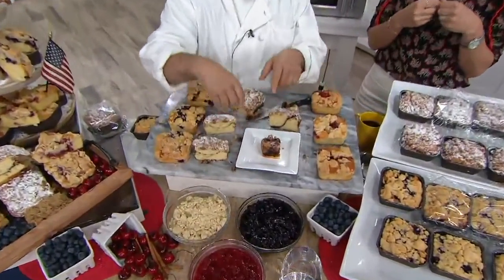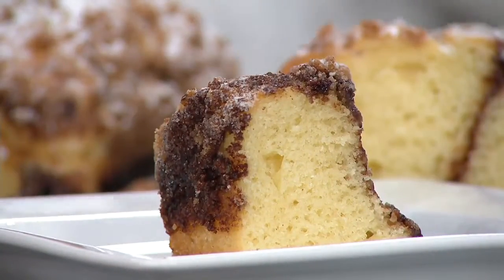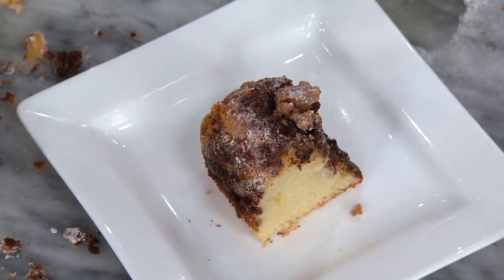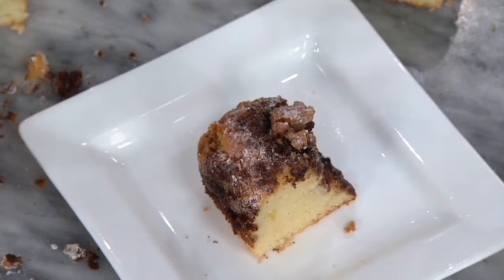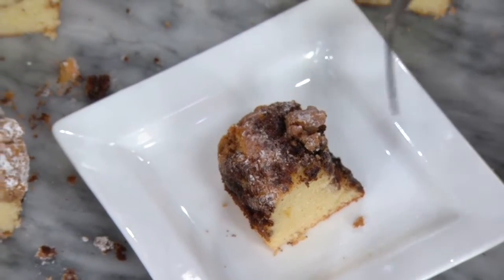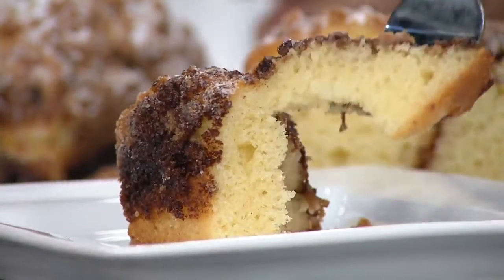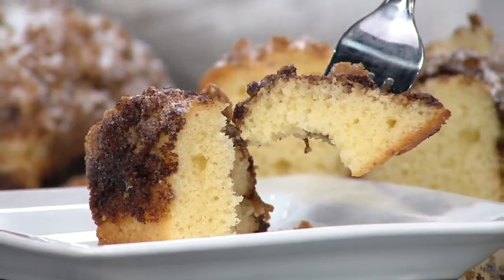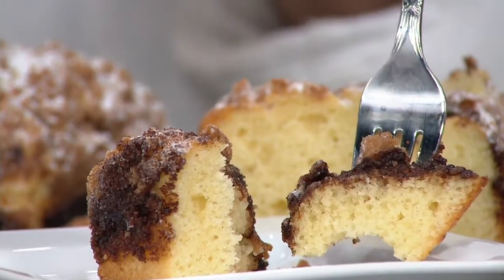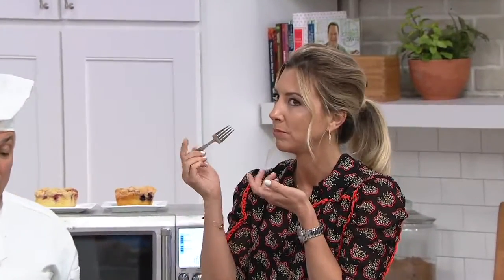And speaking of which, if you like cinnamon crumb cake, one thing that I discovered, as I was mentioning before, is if you put this cinnamon crumb cake in the microwave for 10 to 15 seconds, cinnamon lovers like yourself will get a whole new eating experience. You don't have to heat it up all ooey and gooey like the cinnamon roll, but by heating it up slightly, it'll bring out the butter and the cinnamon notes that a lot of people really like. Don't forget, this is a pudding base, which means it's nice and moist. By heating it up a little bit, you caramelize a little bit, you make that cinnamon roll filling inside a little bit gooey. You bring out the butter notes in the crumb topping.